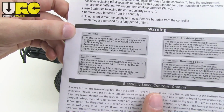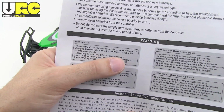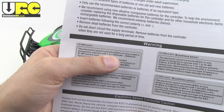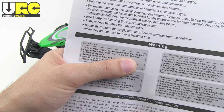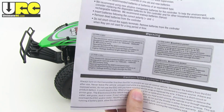It says right there on page 6 in the manual, in this fairly small print, the ESC on this model is designed to operate with an 1800 milliamp hour 6-cell nickel metal hydride battery pack to 3600 milliamp hour, nothing more. So I was operating this thing outside of its designed limits.